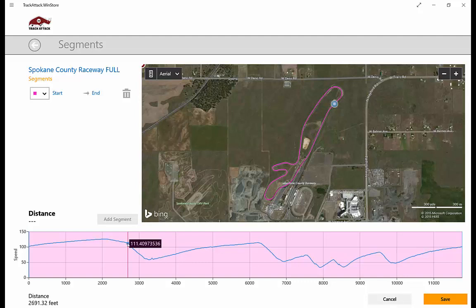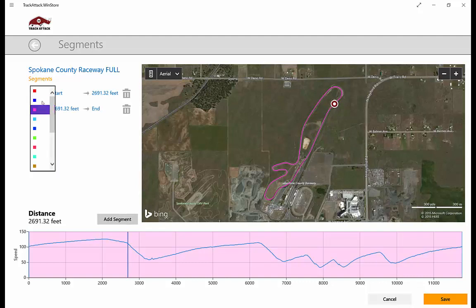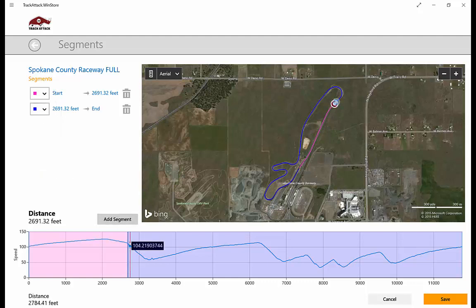What you do is you find the position that you want, you click on it, and then this button will become active, which is add segment. So you do that, and it automatically creates a segment. Now, you come over here and click on this button to change the color of the segment. So let's just do that. And then you go to the very next one.